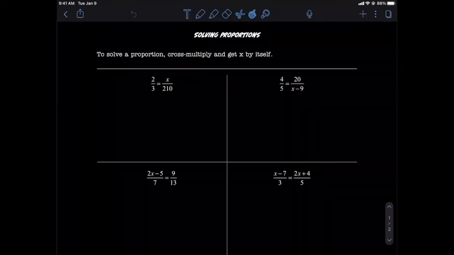Hello! Today we're going to be talking about solving proportions. Now, solving proportions is not a particularly difficult skill. It relies specifically on your ability to solve, in these cases, linear equations. Sometimes single steps, sometimes multi-step equations, but either way you won't be able to get very far in these problems if you are unable to solve.